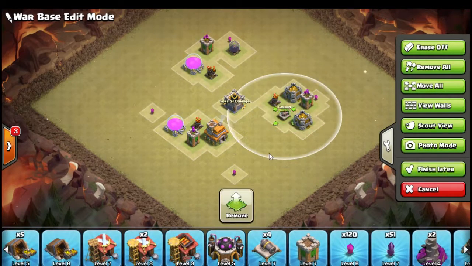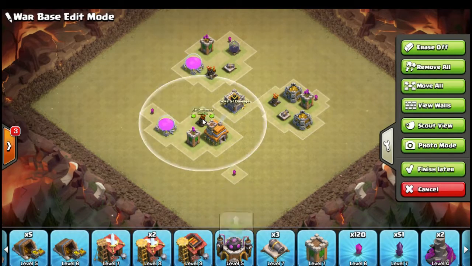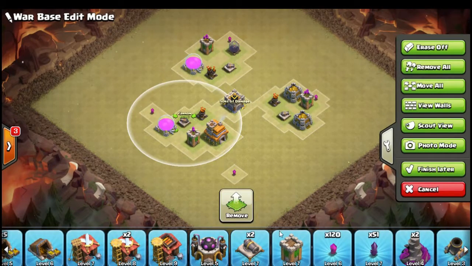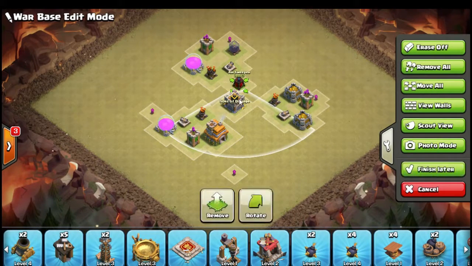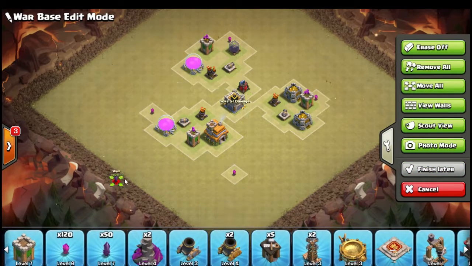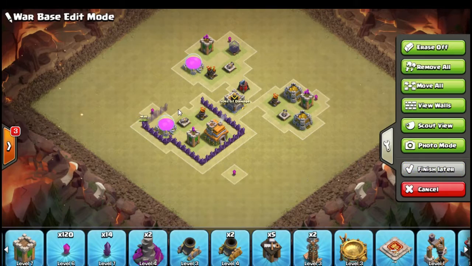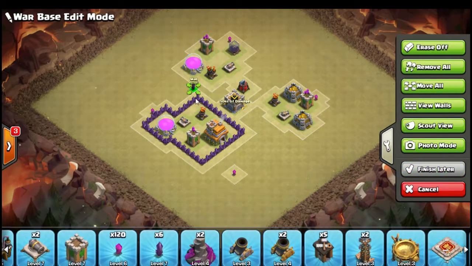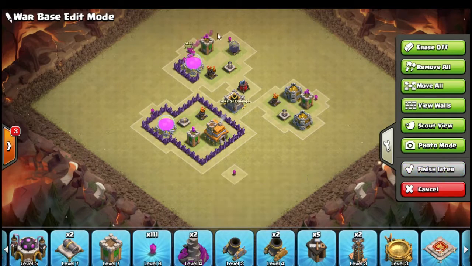Now you'll notice now I'm separating them a little bit, and I'm putting other defenses in the middle. The reason for this is if they use a Dragaloon attack, they'll bring in balloons. They go directly for the air defenses. So what we want to do is we want to have a few other defenses in front of your air defenses, so the balloons don't cross right over those storages and go right onto your air defenses.